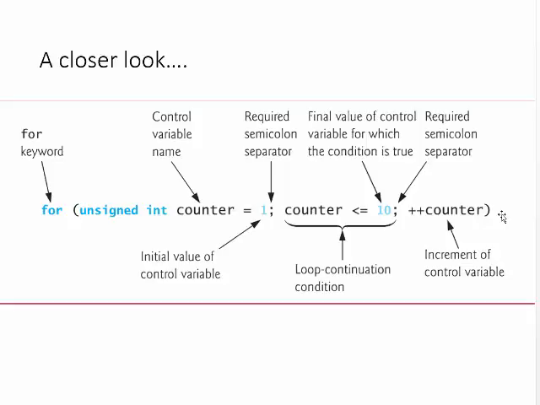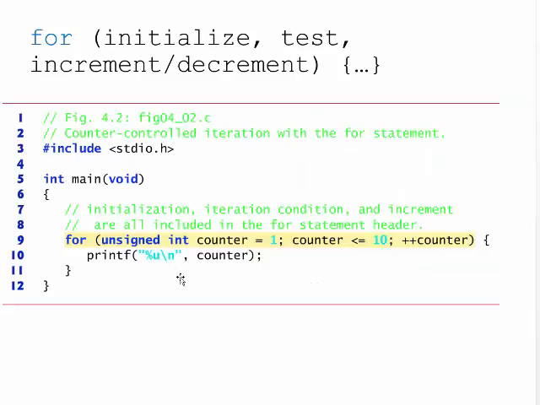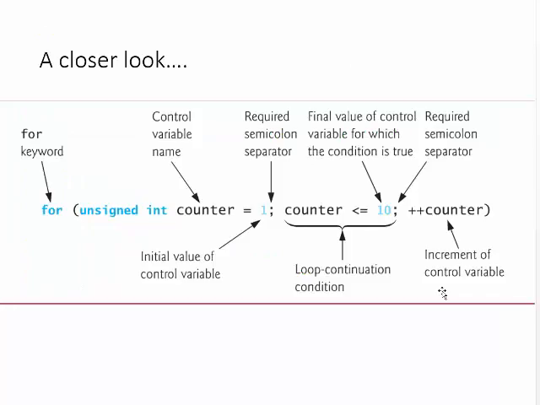Even if you only have one line of code that goes in the body of the for loop, like the last example where we just had this print statement, please put it in the curly brackets. That is good coding practice, and you're less likely to get messed up if you do that. And then another common error is that people will try to put a comma here instead of semicolons. So don't miss that.